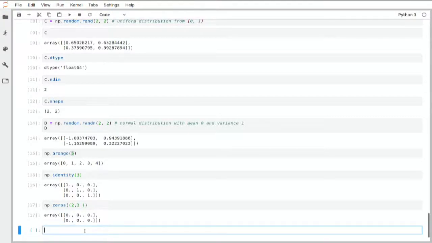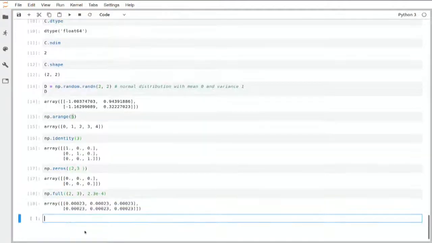And maybe we already want to fill the matrix with some initial values, and you can use np.full. Maybe the shape should be 2 by 3, and it should be filled with 2.3 times e to the minus 4. So it gives you the pre-filled matrix.